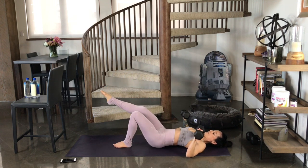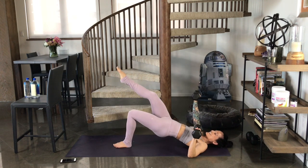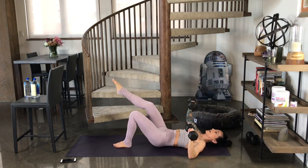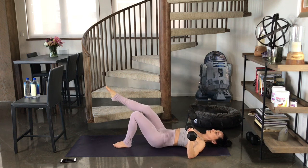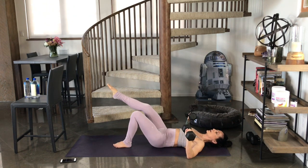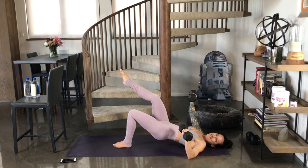Oh my gosh, I'm getting confused. Which side did I just do? I think it's the right side. The right side is pressing, the left leg is coming up off, the left glute is coming off the floor. Great job. Whatever you did there, if you got flossom like me, that's A-okay. Just keep moving. It's all good.